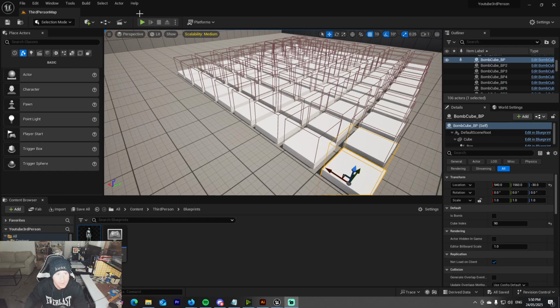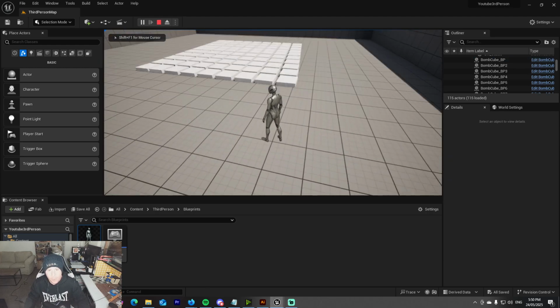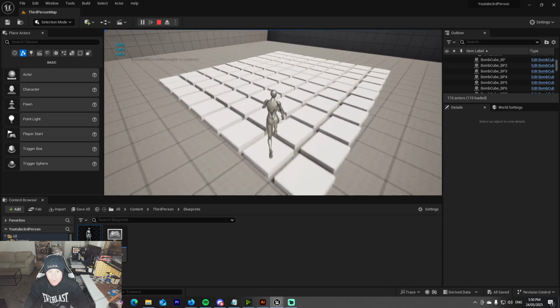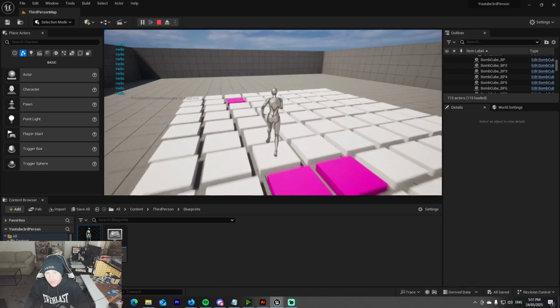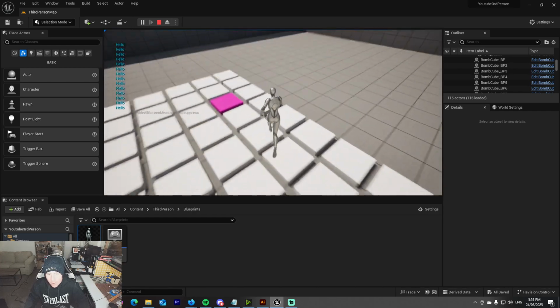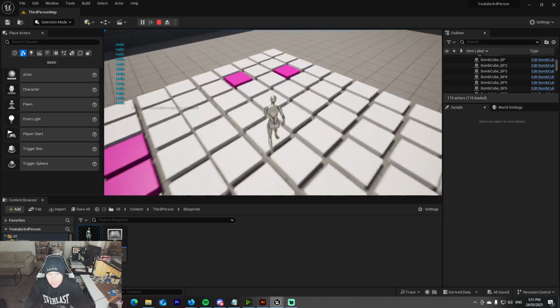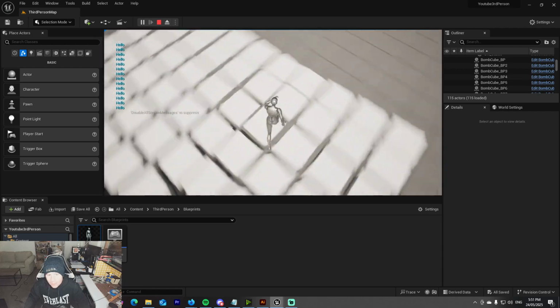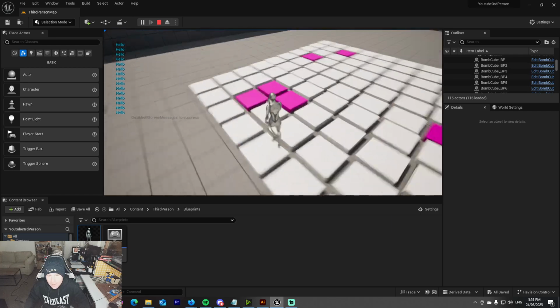So I've gone ahead and done so. Let's take a look inside of this project here. So I've set up all these cubes. Randomly selected, some of these are explosive. Only randomly. You don't know which ones. And I haven't done any fancy sort of particle effects or anything like that. But there is only 10 of these.